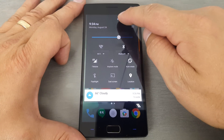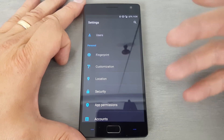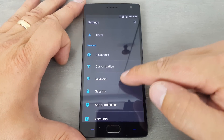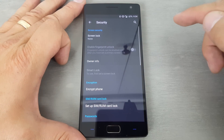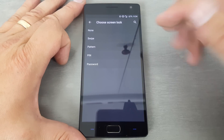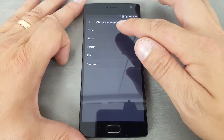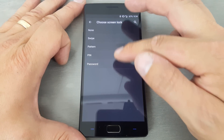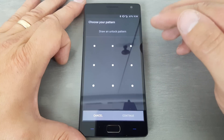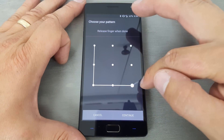To do this, we're going to do a couple things. First thing you have to do is turn on security settings and get those set up before you can even get your fingerprint stuff set up. So to do that, you're just going to go into Security, go to Screen Lock, and you can pick whichever one you want. I would recommend not swipe and not none — so pattern, PIN, or password.